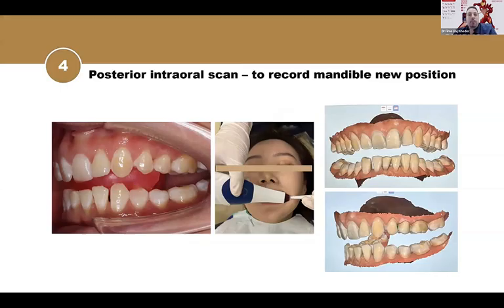So the posterior intraoral scan: after we establish our new bite and verify it, we go ahead and scan the buccal segments to get this bite in our scanner.